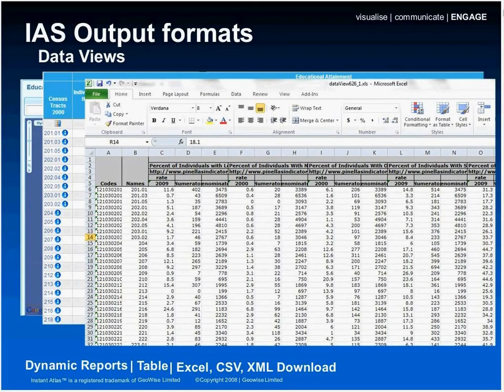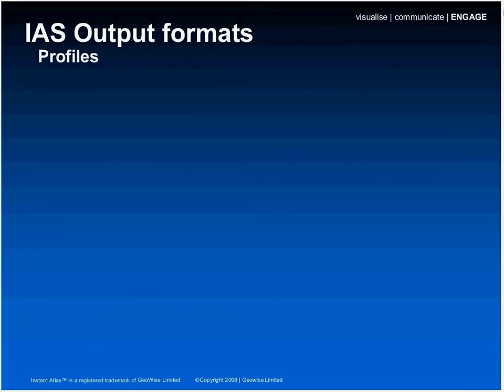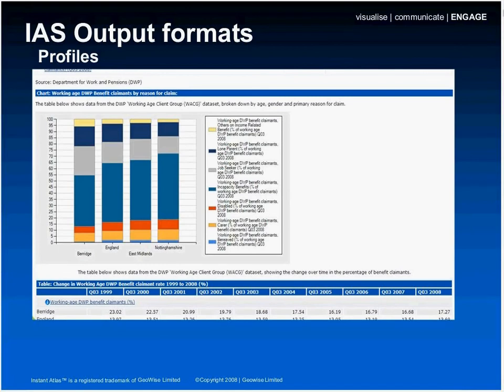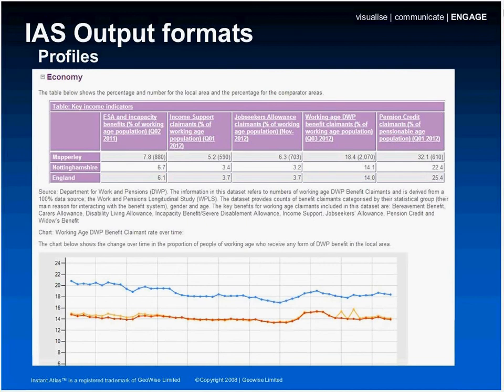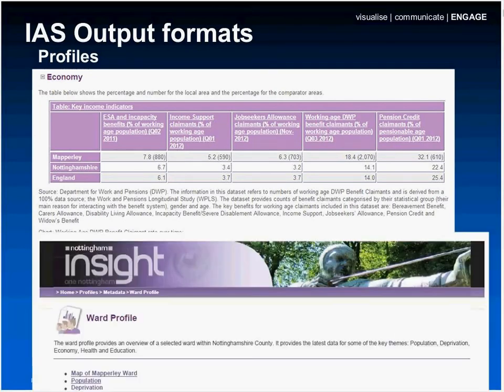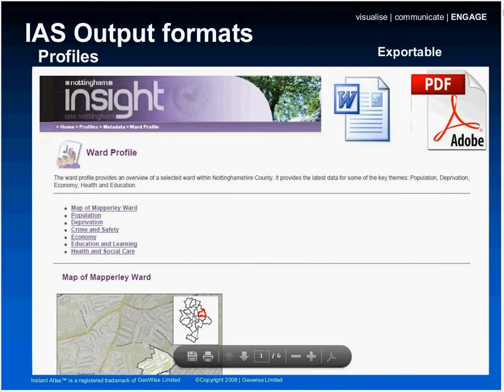It also provides accessible tables and a variety of different download options, and you can see an Excel download on the screen here. On the other hand, our Profiles module dynamically delivers collections of data such as text, graphics, charts, and tables, and other content on a per area basis to your end users. So again, some examples on the screen here, including objects like text, a stacked bar chart, some tables, trend charts, and you can see that they're also styled a little bit differently using style sheets. Now, these profiles can be viewed on the screen, as seen here, but there's also a facility to export them to Microsoft Word or into PDF.